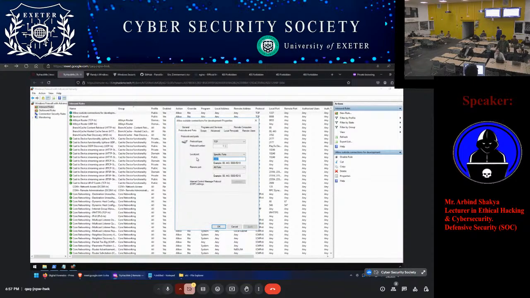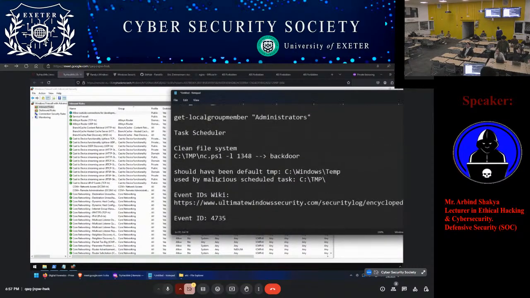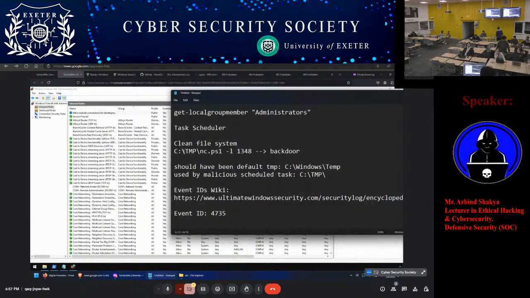So here we just check the last configured firewall rule. As we could see, it was using Netcat. As you could see before, it was using Netcat, right? We probably noted it somewhere over here. Yeah, it was using Netcat to listen on some kind of port, right?